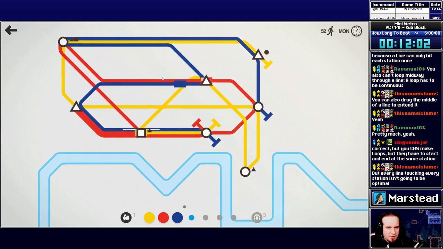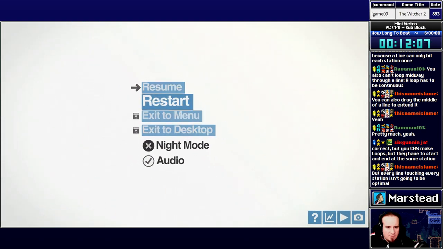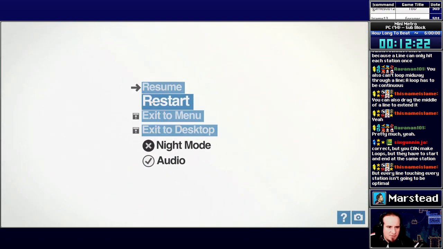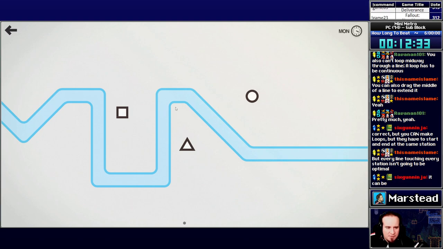Every line touching every station isn't going to be optimal. Try restarting again. Is it better to just use a single line than to make a new line, and only start making a new line if I absolutely need one?